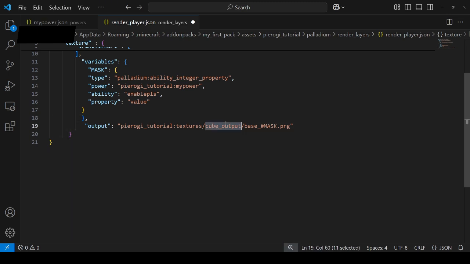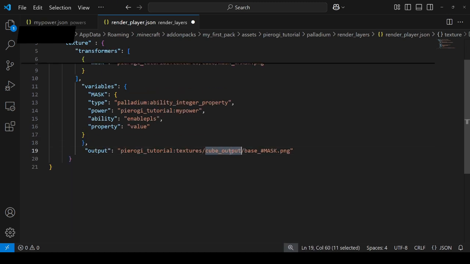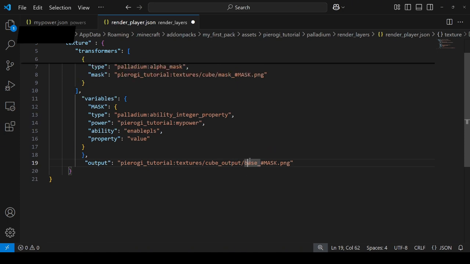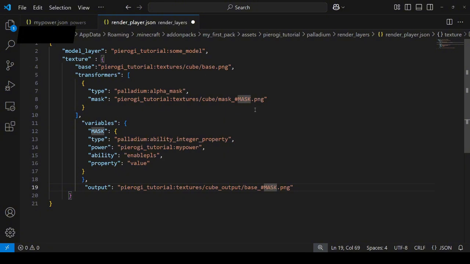So keep that in mind, that this path is not real, it doesn't exist, so don't overwrite your stuff. And next up, what you should remember is to always include the variable you used for the alpha mask.